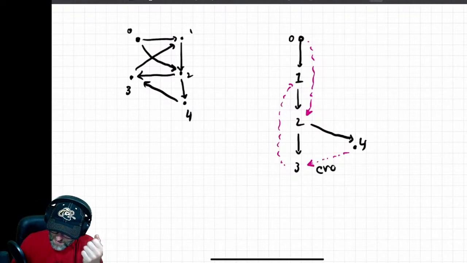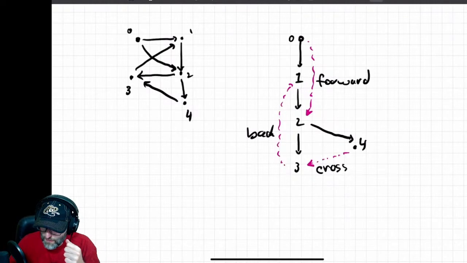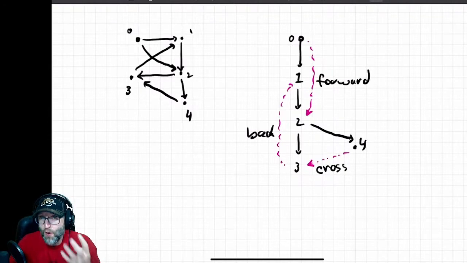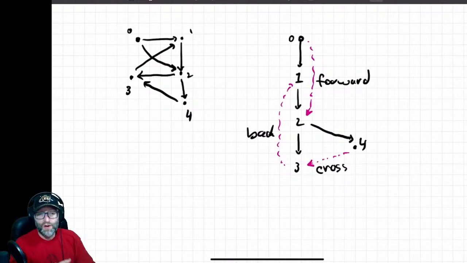Again, this is a cross edge, this is a back edge, and this is a forward edge. And all the black ones are just regular tree edges. I'll leave it as an exercise to come up with a smaller graph where you get the same configuration of all 4 types represented.